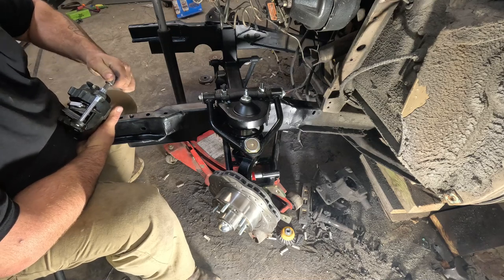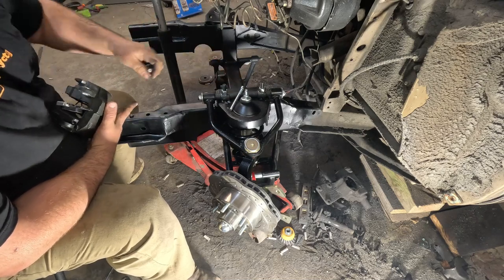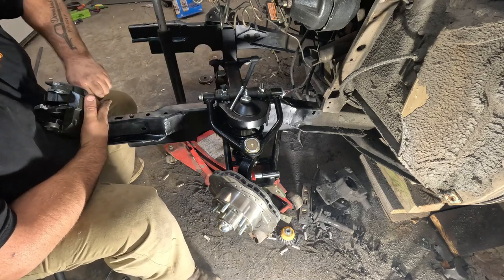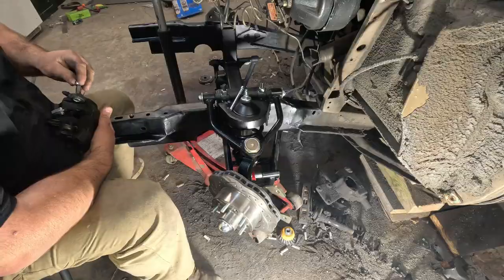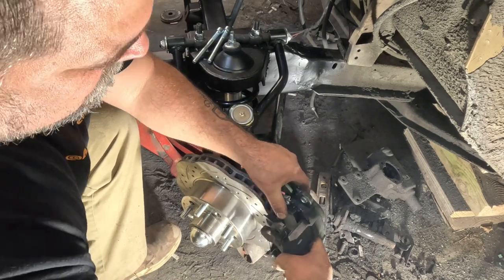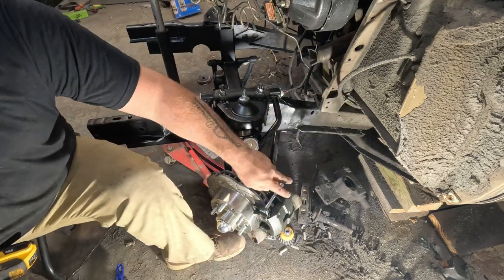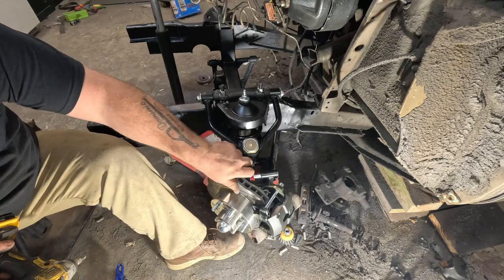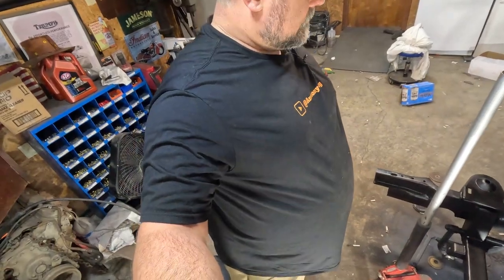Now to know which side your caliper is — left to right — when you work on these super Chinese kits or your super Chinese parts store: the bleeder always has to be at the top of the caliper when it's mounted. Brake's installed. We haven't got this done on this side — I'm not going to make you watch it twice. I'll go ahead and get the other side done.